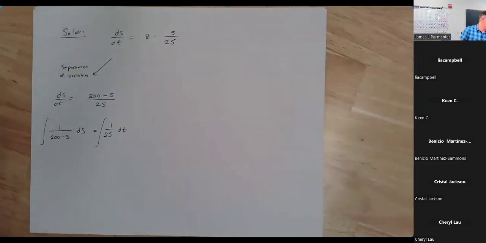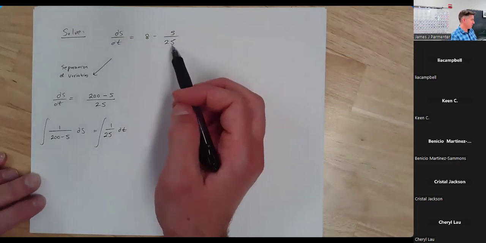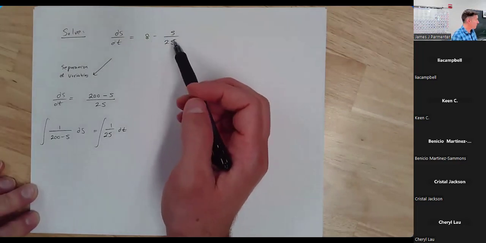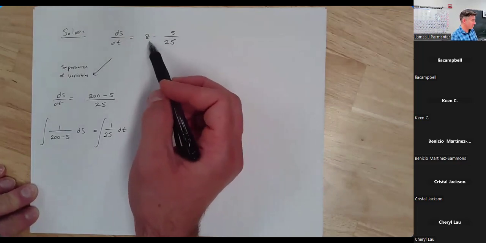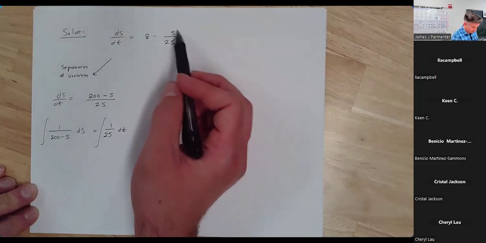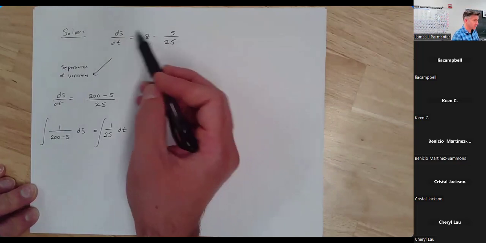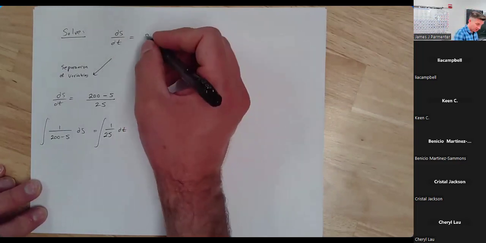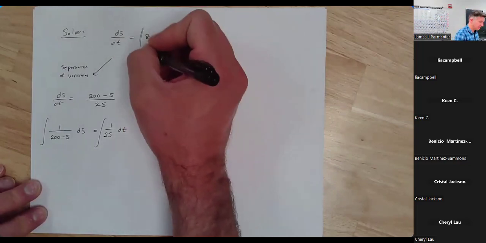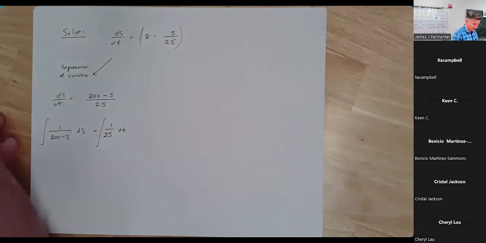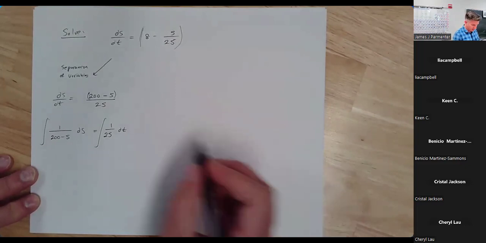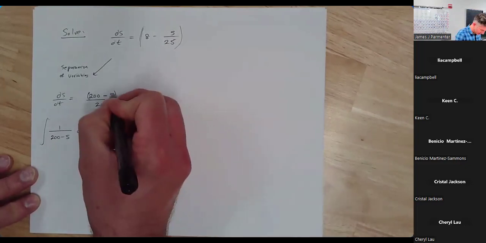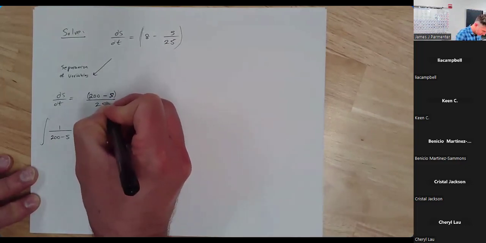You can make it less good by just dividing both sides by 8 minus s over 25. But here's the not fun part about separation of variables here. You can't just leave that 8 behind. If you're going to bring all this over to the left-hand side so that the s comes to the left, it has to be all of this. You're kind of stuck. Which is why I wrote it like this and then decided just to bring this over by subtracting. And I know that's an s, that's a 5. I know they look similar. Apologies.